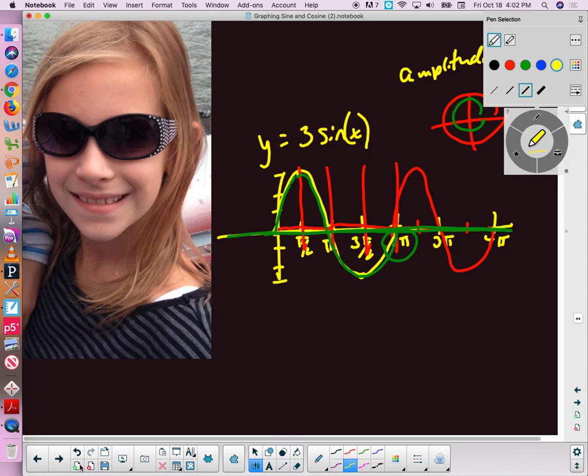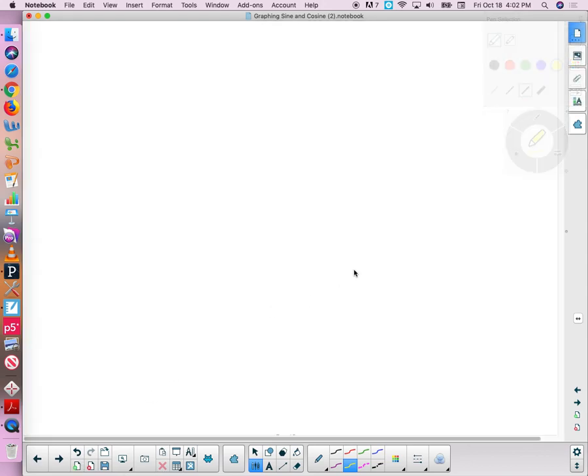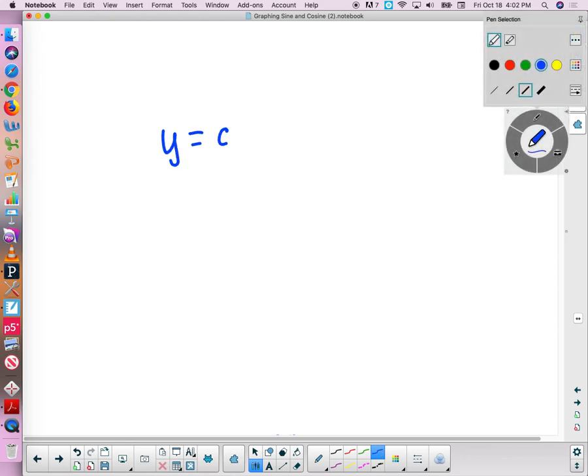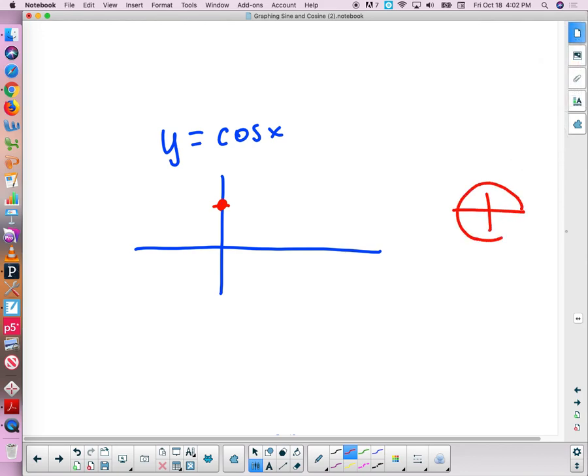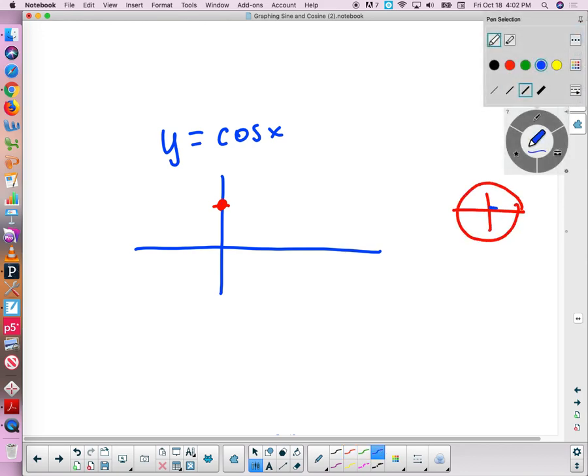Let's just get a white screen, I guess. All right, on cosine, let's say we have y equals cosine x. I'm going to go through it kind of fast. The cosine of 0, if you look at your IOU chart, it's 1. If you look around a circle, right here, your x and your r are the same, so it's a 1-to-1 ratio. At pi over 2, you don't have an x-coordinate, and so it's 0.